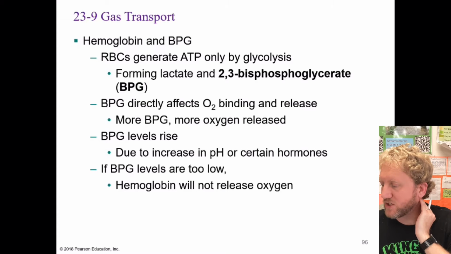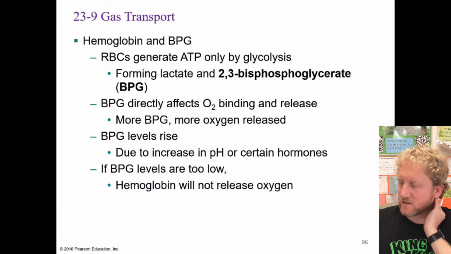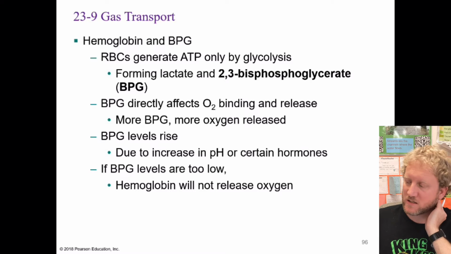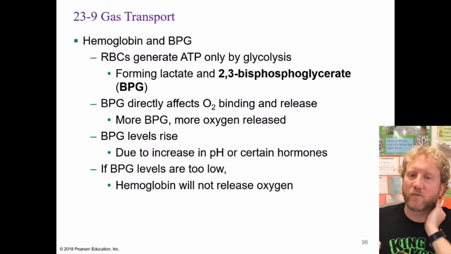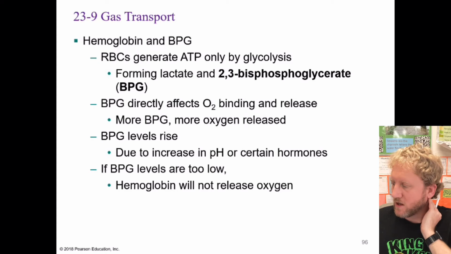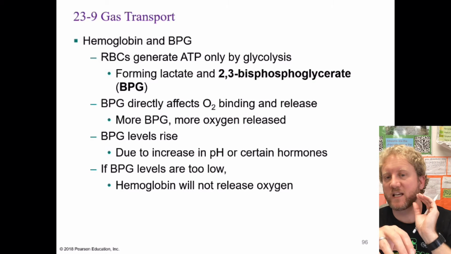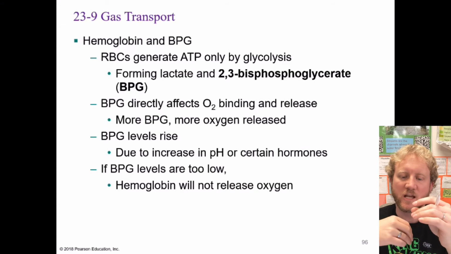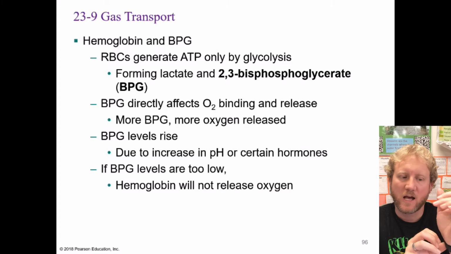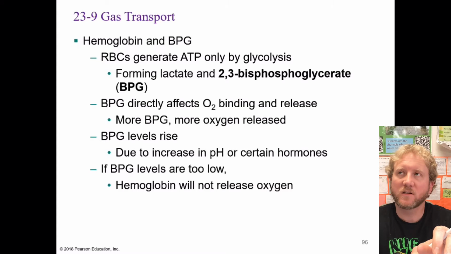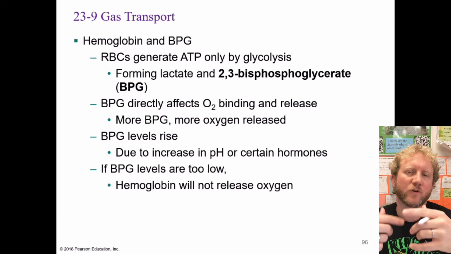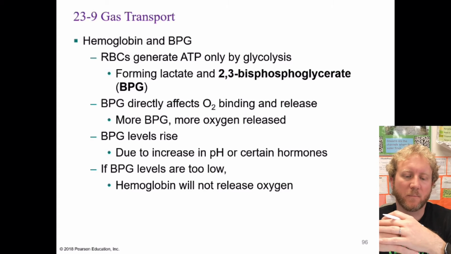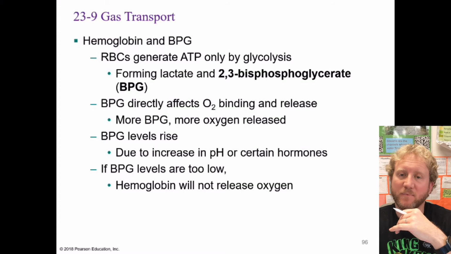Now, BPG decreases the affinity for oxygen, and it promotes the release of oxygen molecules. And so it enhances the ability of the red blood cells to deliver and release oxygen in the tissues that need it most. If you have muscles that are actively working, when you first start working out, if after a little bit your muscles start to burn, that's the buildup of this lactate and that BPG.